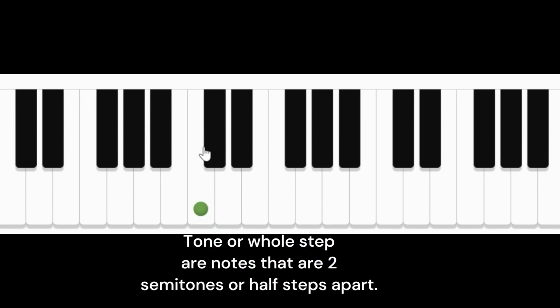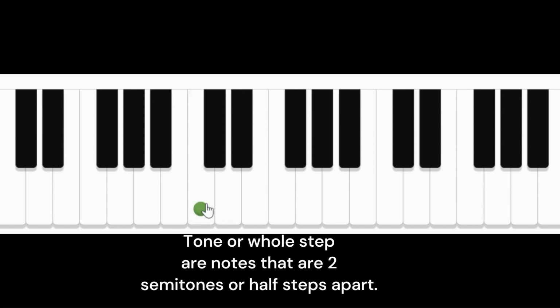If I was on C and I go to this note that's next to it, it's a semitone apart. I am on this note and I go a semitone higher from that. These two notes are said to be a tone apart. A semitone plus another semitone is a tone. So from this note C to the note D, they are a tone apart because there's a semitone and another semitone between them. A tone is the sum of two semitones.